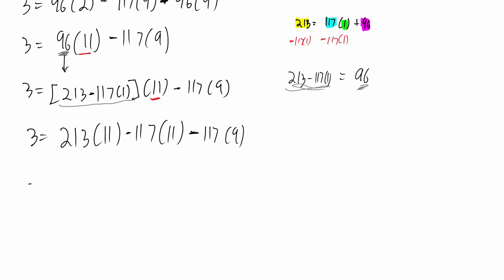Now I only have one 213, that's good, so 3 equals 213 times 11. 117, so I'm done with the 213s. But there's 11 negative 117s, and there's nine negative 117s, so that means altogether there's 20 negative 117s. And since I have the greatest common divisor written as the first number times some amount of combinations minus the second number times however many terms it takes, that means that this is my final answer.